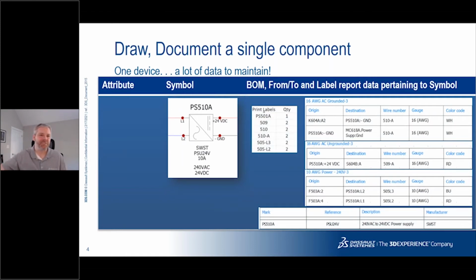That documentation process where we have to put this on spreadsheets is another step. So now we're going to take those values that we put in the attributes and we're going to spread them out and duplicate them as needed across 12 more rows in 3 separate spreadsheets. I've got a wire report, I've got my wire labels or my device tags, and I've got my bill of materials. So I add those 3 spreadsheet documents on top of the CAD document. I've got 4 documents I'm working with right now to track these 10 values.